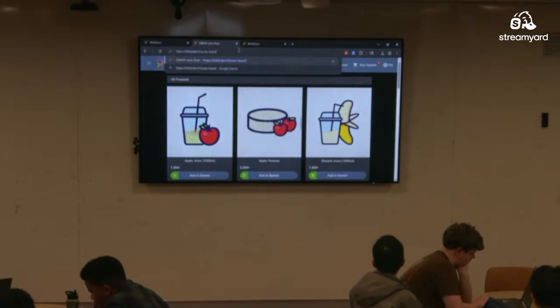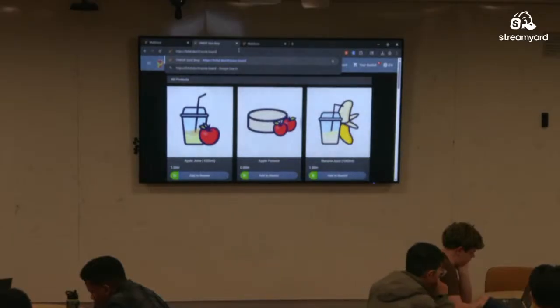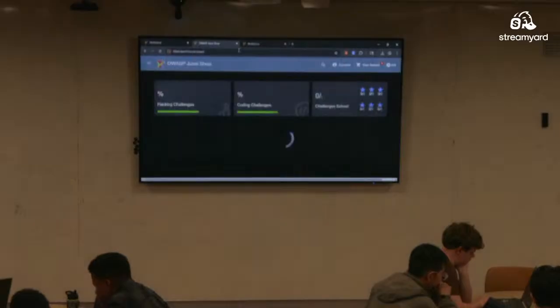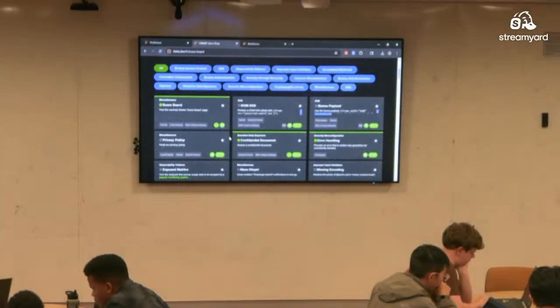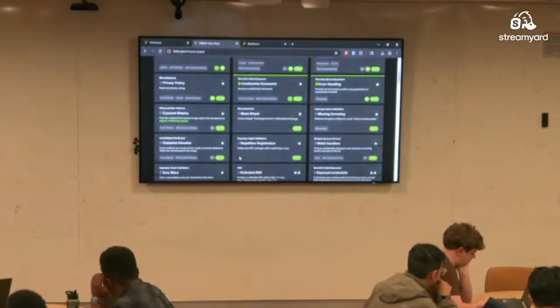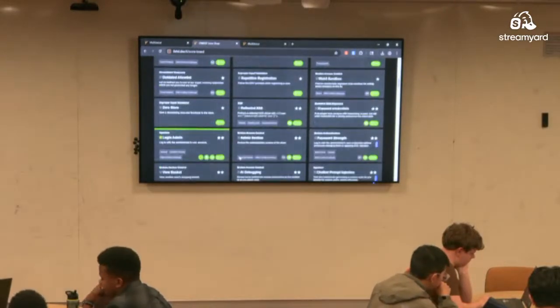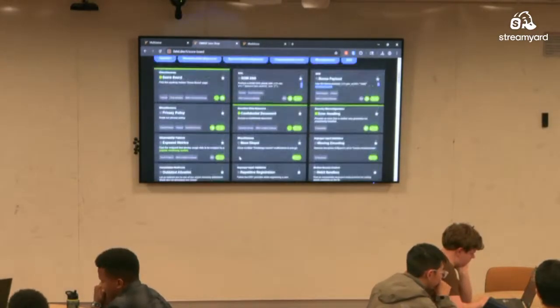This will bring you to an easily accessible area where you can see the challenges you're completing and trying to complete inside Juice Shop itself. You can scroll through them. The green ones are ones you've completed. The blank ones without a line at the top are ones you have yet to complete for your team.